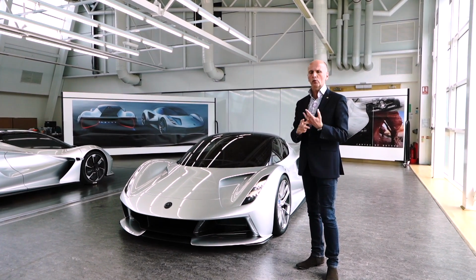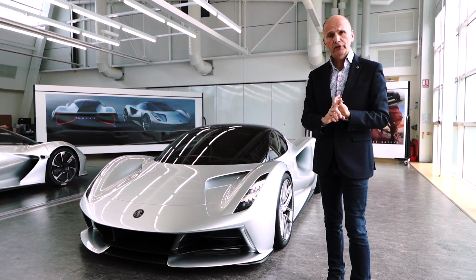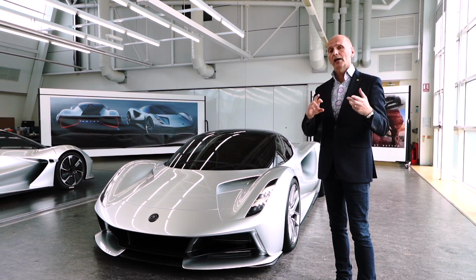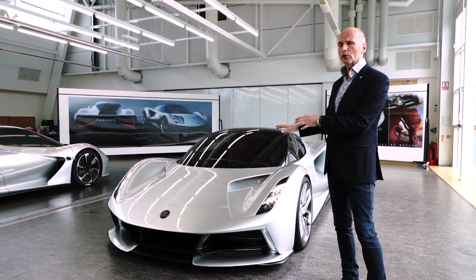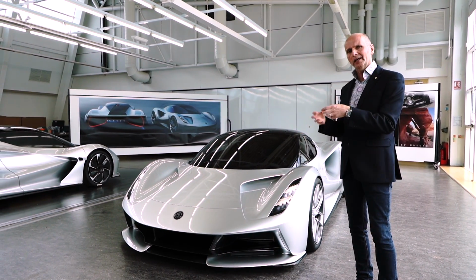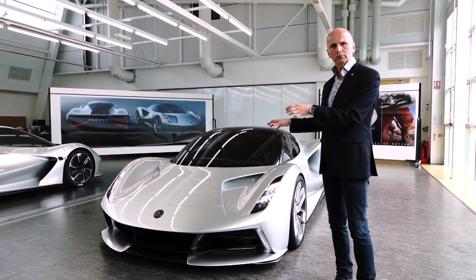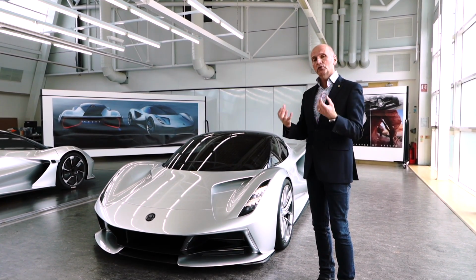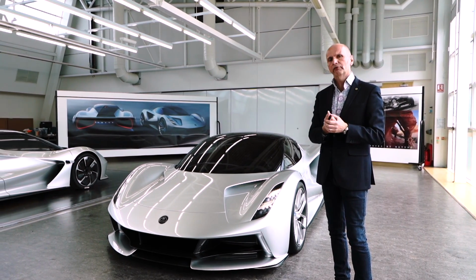So Lotus has three quite important pillars behind the brand itself. One is all about efficiency of weight, one is all about efficiency in aerodynamics, and also driving dynamics on the car. So we as a design team, even though we are responsible for the aesthetics, we're constantly thinking, how can we express those characteristics in the design? How do we make it look agile, like it's a car that is going to be very dynamic? How do we make it look light? But also the way we shape the surfaces also does contribute to the performance in those areas.